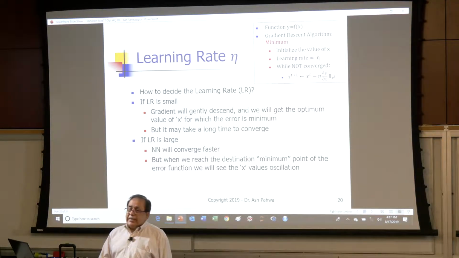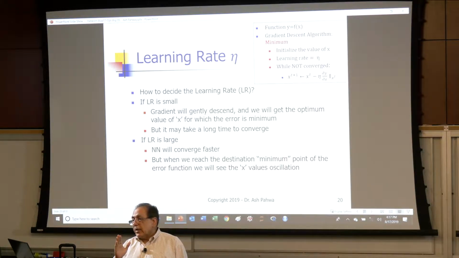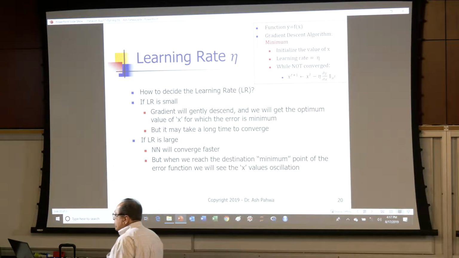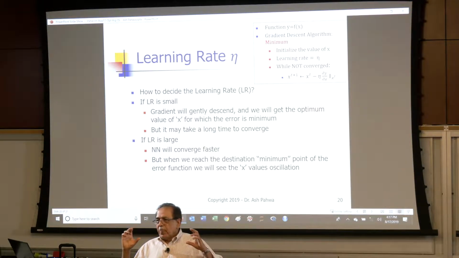Now, the next thing is, what is my gradient descent? My next value of x is equal to the previous value of x minus eta multiplied by my gradient. We talked about the gradient, now let us talk about the learning rate. The learning rate can also be changed. The way to converge a neural network is that you start with a high learning rate, and as we move towards my minimum point, we slow down.